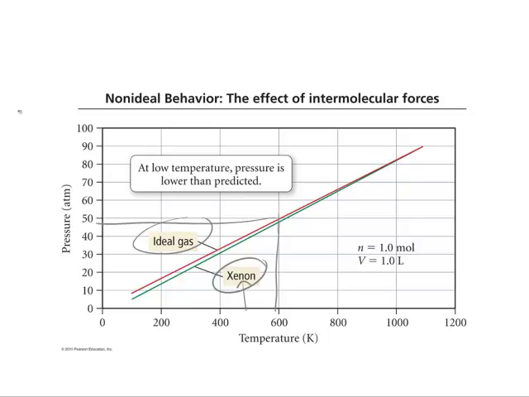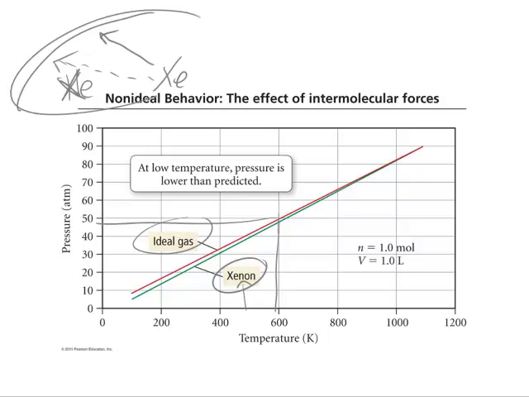And so what happens if you have a surface, say a xenon balloon? Okay, we know that the pressure is a measure of how much force that xenon molecule is going to exert on the inside of that balloon. If you have another xenon molecule near it, there is intermolecular force attraction towards it. So what that can do is reduce the pressure with which it strikes the balloon. This is sort of a simple analogy for this phenomenon, and it can lower the pressure than what should be calculated.